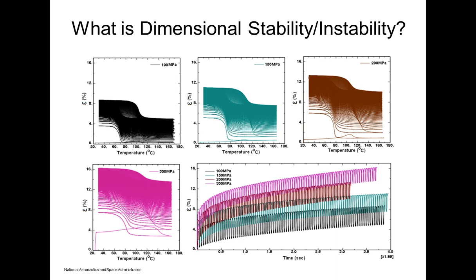handle on the order of about 500 to 600 MPa and between 2 and 4% reversible transformation strain in actuation. So that's all I can tell you in terms of that. And if the rotor blade application falls within those limits, then it would suffice. These materials would suffice for those applications.